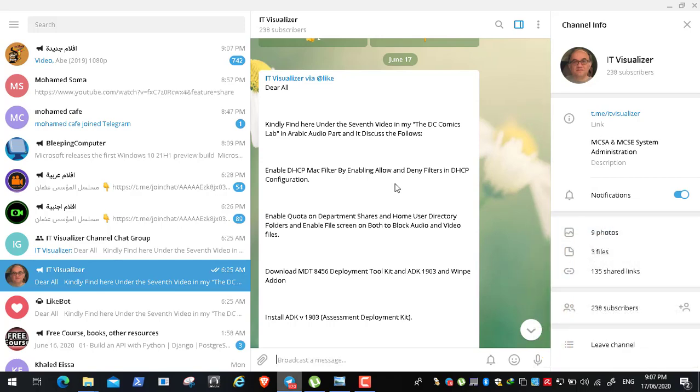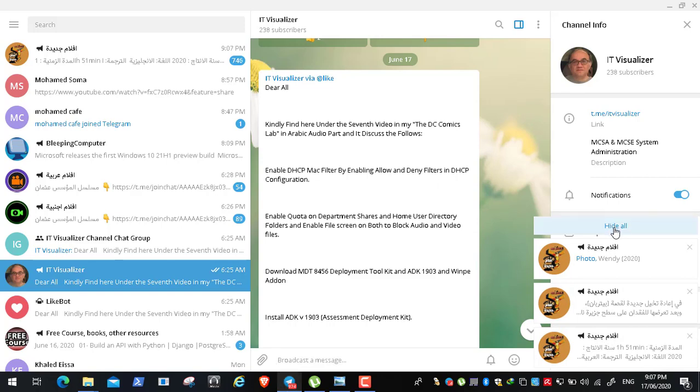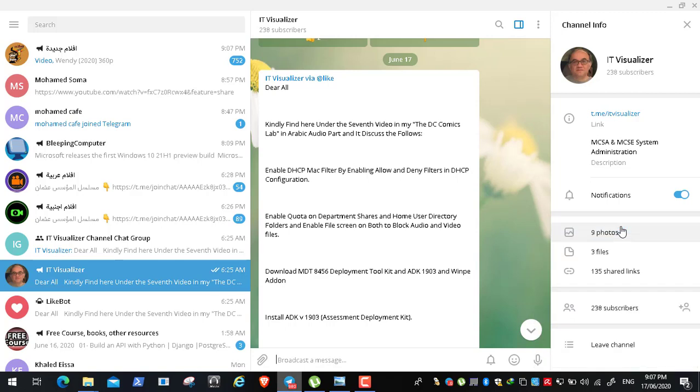Through this configuration, we allow workstations to get an IP from the DHCP if they are in the allow filter. If they are in the deny filter, they will not get an IP address. This option is very useful because we can control which workstation can get an IP address from our DHCP.